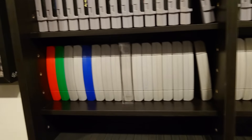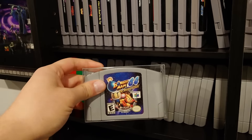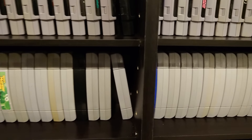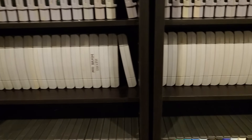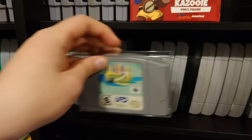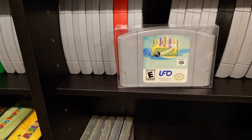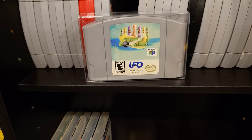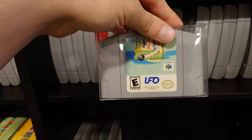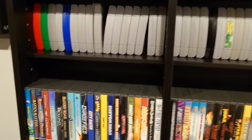Banjo-Kazooie U2 figures — they do a lot of memes and stuff with YouTubers, which doesn't interest me, but I feel like the game ones are pretty cute. N64 games: I have some of the higher-dollar ones in a plastic case. I'd like to get end labels for these at some point. I'm going for a full N64 set — I have about 100 of them loose cart. One of the big boys here: Super Bowling. I found it at a garage sale in 2014 with a Super Nintendo in the box and a copy of Donkey Kong Country for $5. I sold the Donkey Kong Country game because the label was kind of torn for $40, regretted it so much. In 2020 I bought Super Bowling back — I think I paid around $200 for it. It's a really crappy bowling game, but gotta have it for the full set.